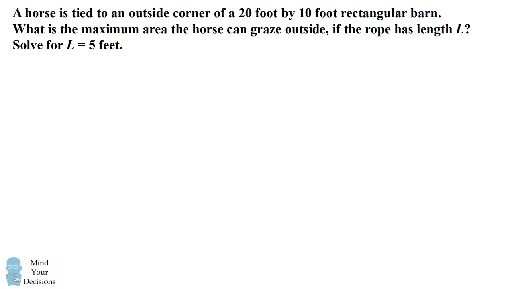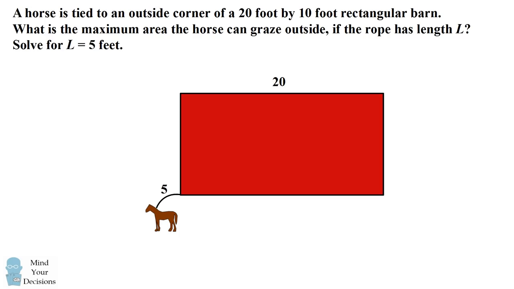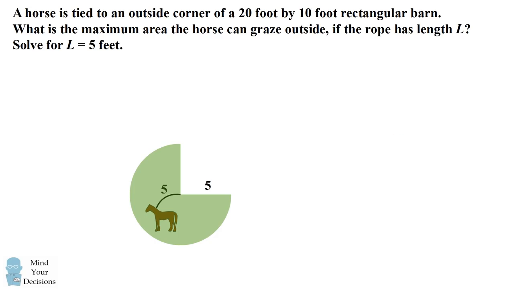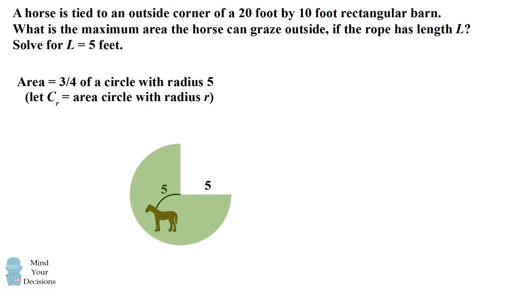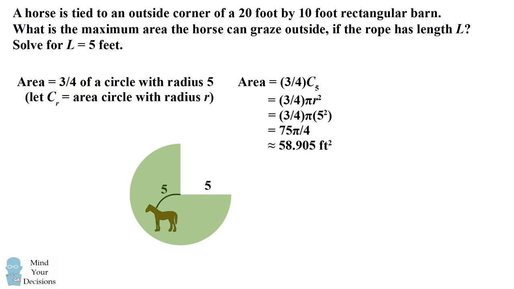We'll get started with the case of L equals 5 feet. The horse can graze all distances that are 5 feet from the corner of the barn. If you sketch out the shape, this turns out to be 3 quarters of a circle with the radius of 5. So the maximum area that the horse can graze will be 3 quarters of a circle with the radius of 5. The area of a circle is pi r squared and if we substitute in r equals 5, we get the area is equal to 75 pi divided by 4, which is approximately 58.905 feet squared.